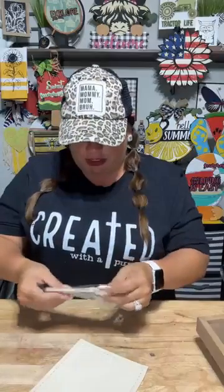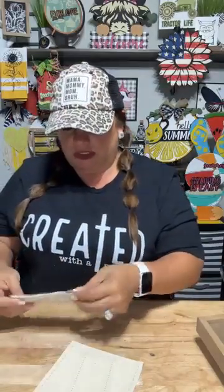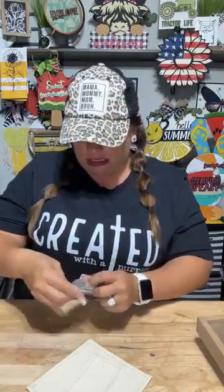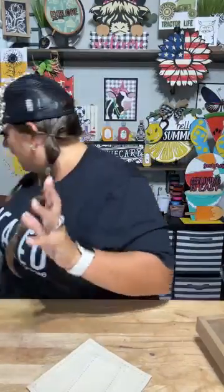So, y'all, we're going to do a little bit of Christmas in July because why not? I'm going to grab one of each of the patches. We're going to use them a little bit differently. These patches can be ironed on to something that you are creating, friends. But we're not going to iron them on. No, we're just gluing them. We're keeping it basic, okay?